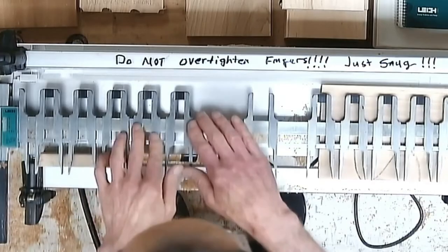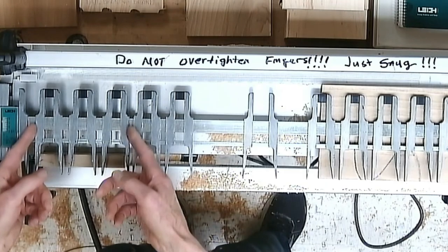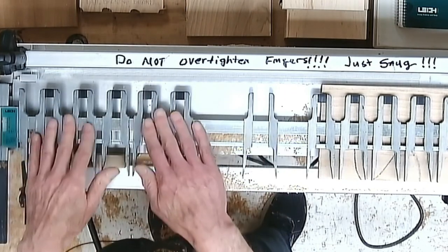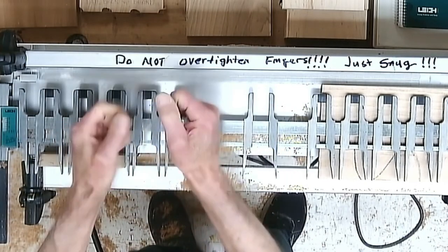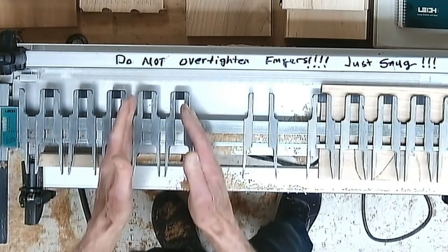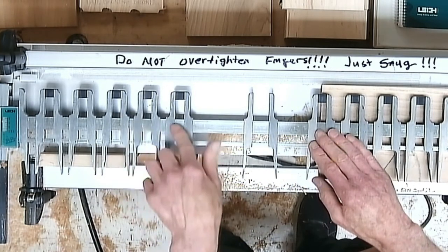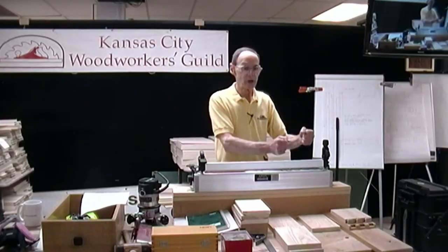But to your point about since my board was only three tails wide, these other fingers don't get in the way at all. They actually help because they do provide support. Because when I'm cutting that last tail, I've got about 2.5 inches, 3 inches of router base out here in midair, unless it's sitting on something. So this is actually beneficial for support of the router base to help keep it level as you're cutting.